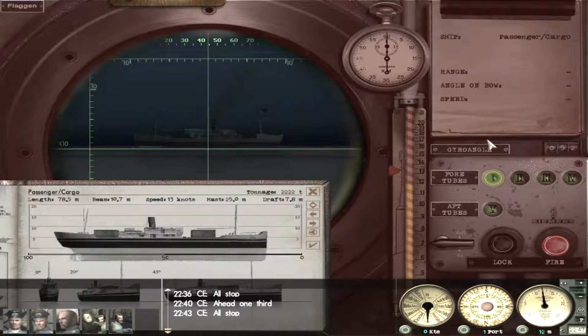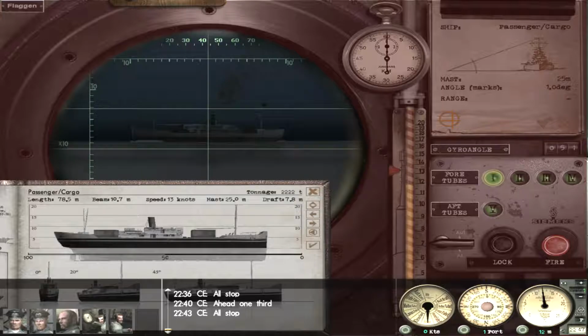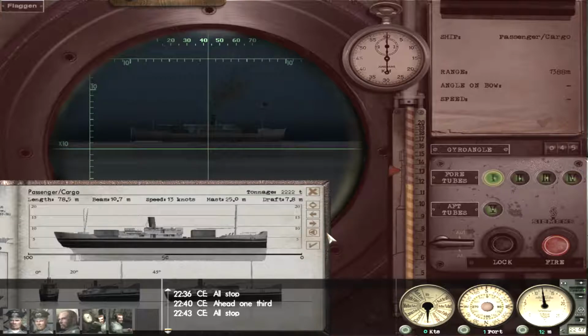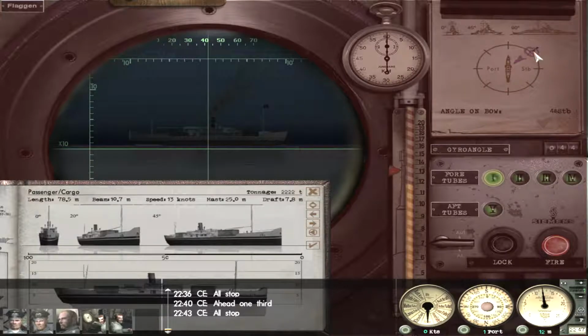Trying to get right to the water line. There we go. Range. Wait for the scope to bob back up again. Right there. She's somewhere about the 55, 60. We'll go 57 starboard. No, it would be 57 port. Starboard would be if she was going this way.